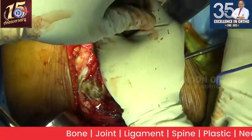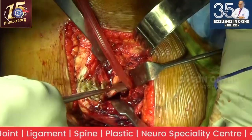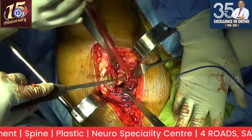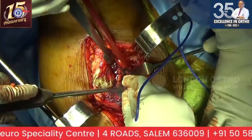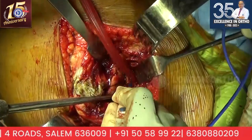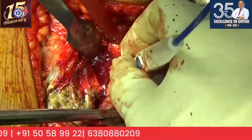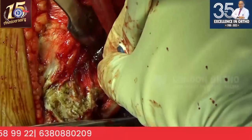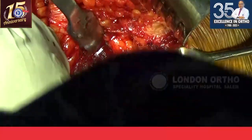This is the release I am doing extra in this case. And as we have discussed, Vignesh discussed this case in the X-ray templating. What we have here is nearly a 7-8 millimeter protruding osteophyte. The real floor is there. Okay, a small periosteal elevator, I tend to elevate it.